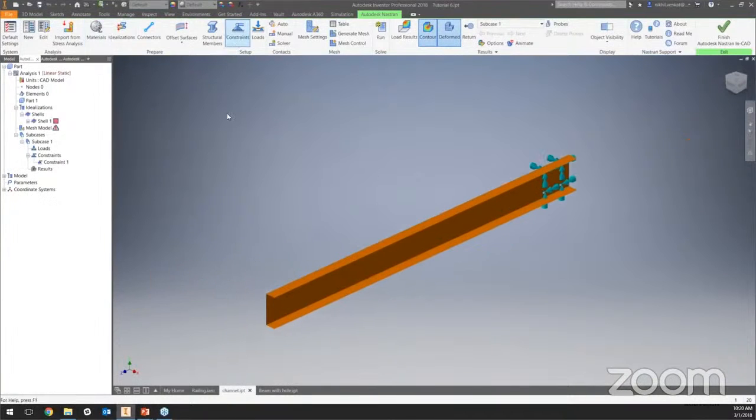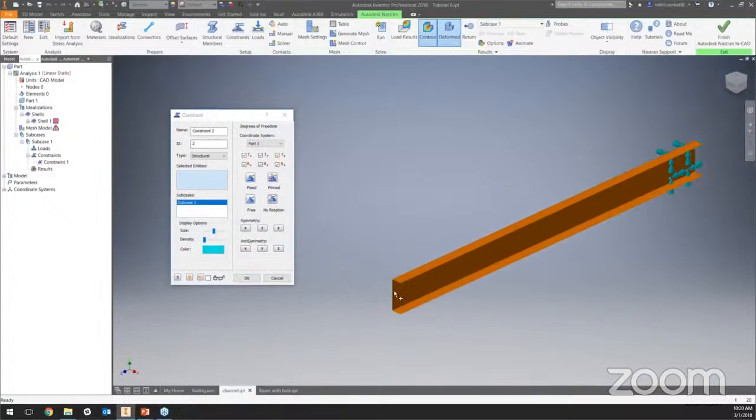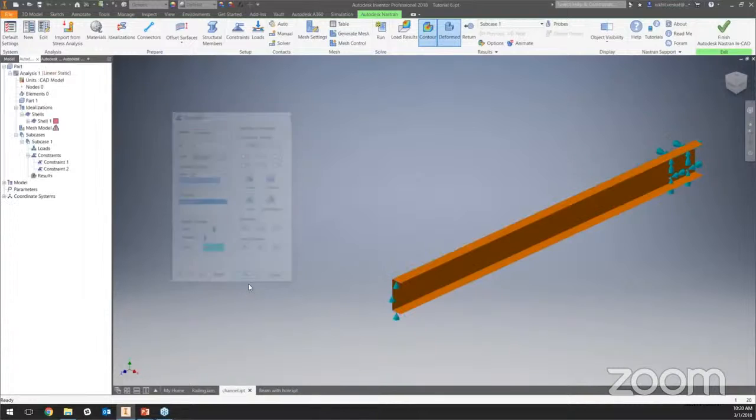I also want to apply constraints on this end as well. I want to constrain the motion of these edges and make sure that the only way it's constrained is that it cannot translate in the y direction.